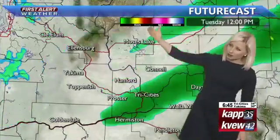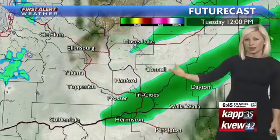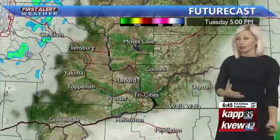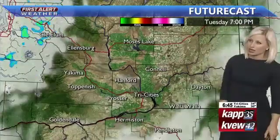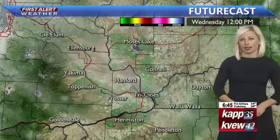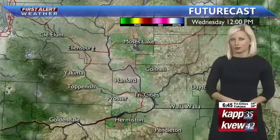We'll have a dry start Tuesday morning, but some wet weather will start sliding into the area right around lunchtime. It will not last too long — we're not looking at a washout on Tuesday, just a few rain showers moving through with this frontal system. Back to some sunshine by Tuesday afternoon, and even more sun is in the forecast for Wednesday. Hopefully that system will help improve some of the poor air quality we've had around the area.